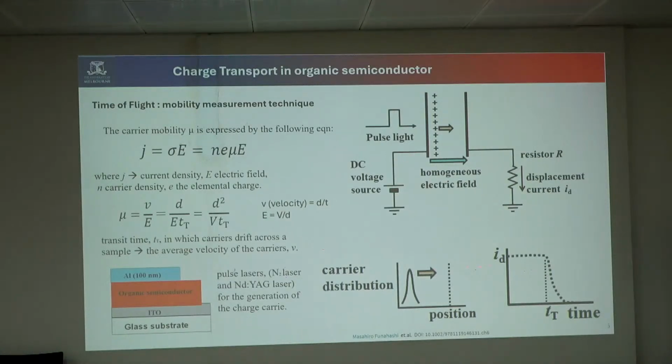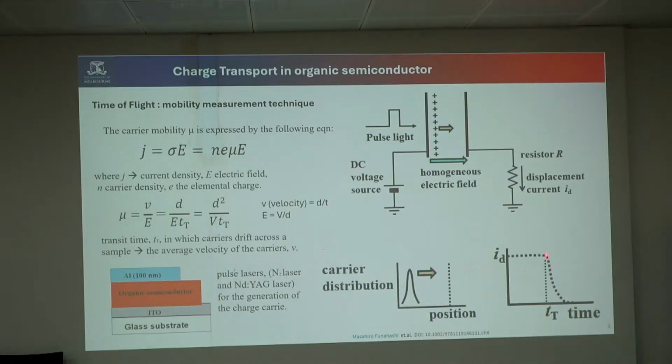For example, if the pulse is applied here, when the charges move and get extracted, we will get a current. When you apply the pulse, the charge will get extracted. Once all the charge is extracted, it will come to 0. So here we measure where the charges get completely extracted. That is at this point. We call this the transit time. After the transit time, the current becomes 0 because all the charges get extracted.